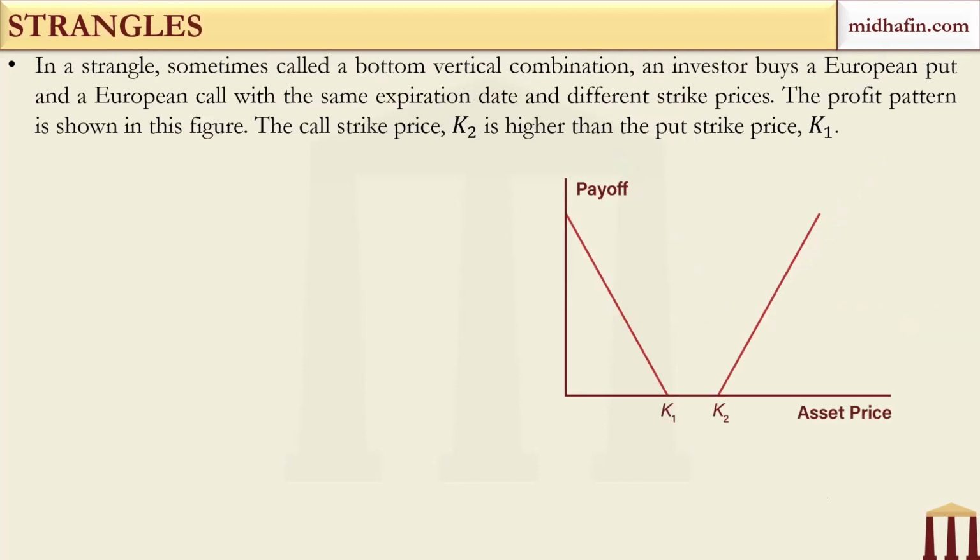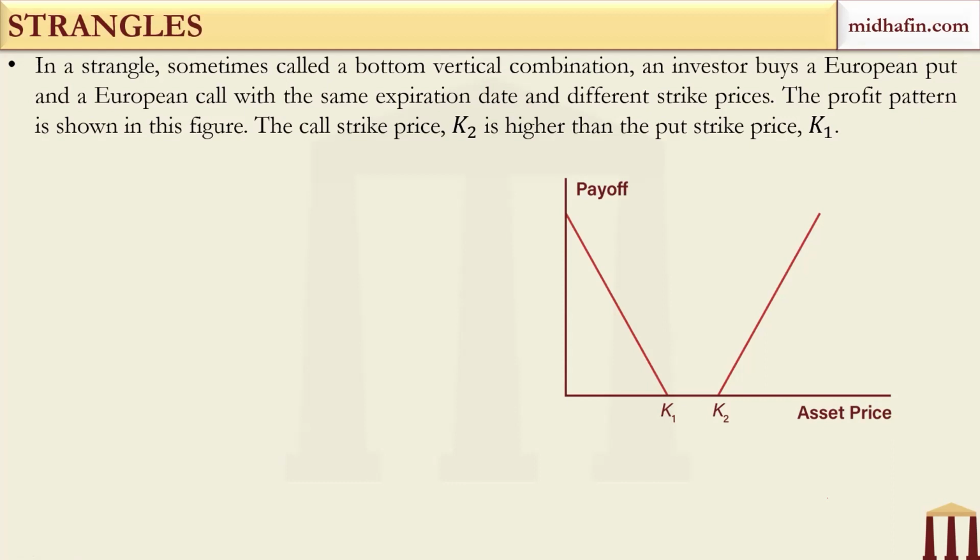Now, this drawback is covered by strangles, where a call option is bought at a strike price K2 and a put option is bought at a strike price K1. Thereby the cost is reduced, and of course, for some stock prices you won't have a payoff, but at least the cost is reduced. If it goes beyond this, you will have positive profits. So that's how these things work. Straddle and strangle. There are two more, strips and straps, which are just variations of straddle, or strangle you can say, strip and strap.